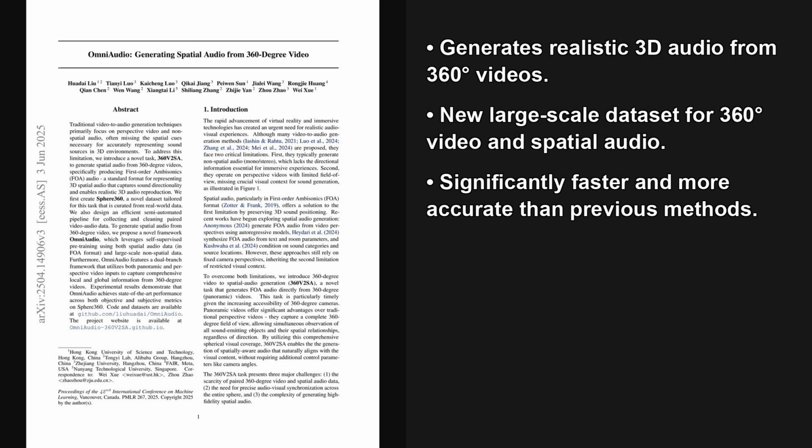When we put all these pieces together, it's clear the OmniAudio approach is really effective. The combination of that dual-branch architecture and the 2-stage pre-training process allows it to generate spatial audio that's not just high quality, but also accurately placed in 3D space. This is a huge step forward for creating truly immersive virtual and augmented reality experiences.